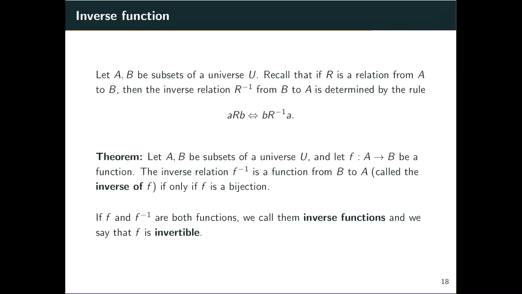Okay, so all of the previous definitions that we've made are going to help us define an inverse function. You can remember when we were studying relations that we had an inverse relation. If we have a relation from A to B, then the inverse relation from B to A is determined by the rule that A is related to B if and only if B is inversely related to A.